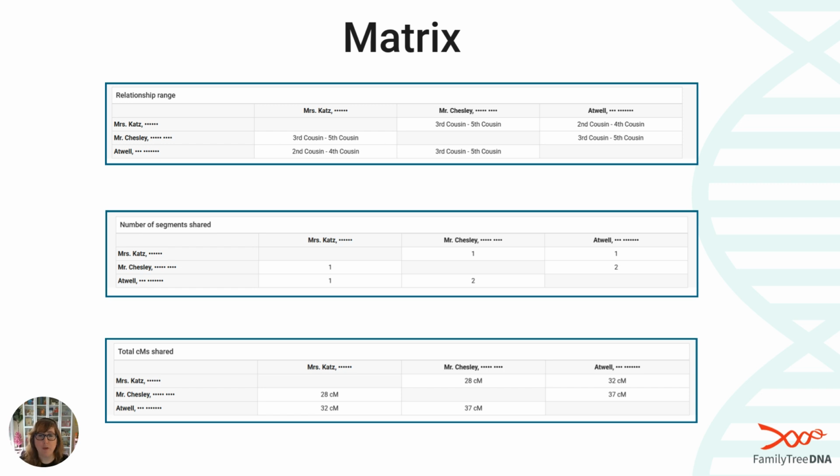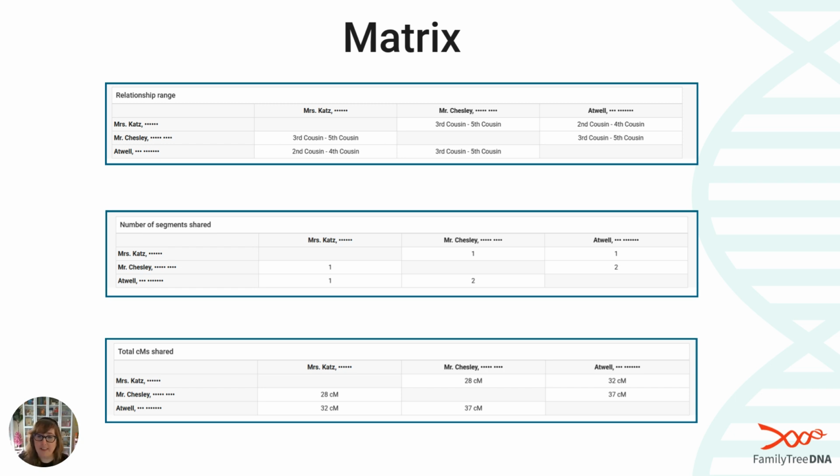Relationship range will help you do a couple of things. It can weed out immediate family members from your match group, and in combination with the total centimorgan shared option, it can help you identify how you all fit on the family tree and descend from a common ancestor. There's a manual tool at DNA Painter where you can test out various tree configurations. It's called What Are the Odds, or WATO. And then there's an auto tool at Genetic Affairs, which I'll show you in a couple of slides that can help you with that as well.